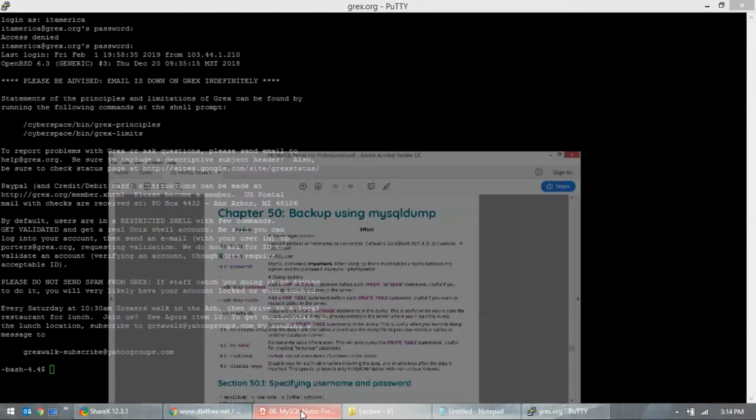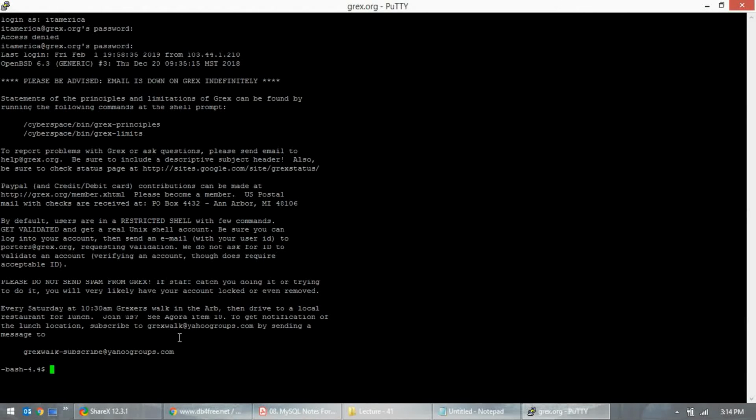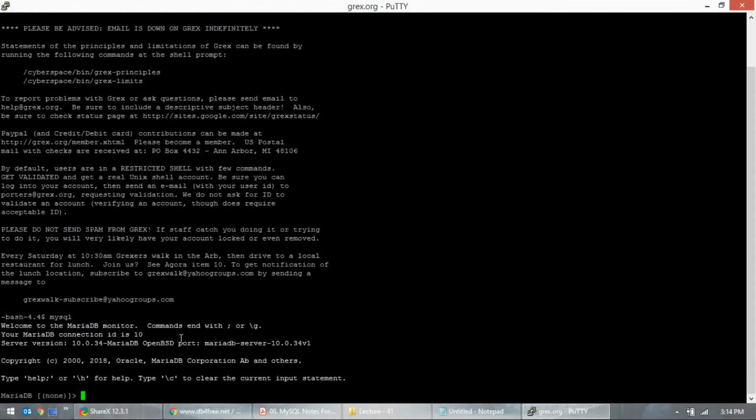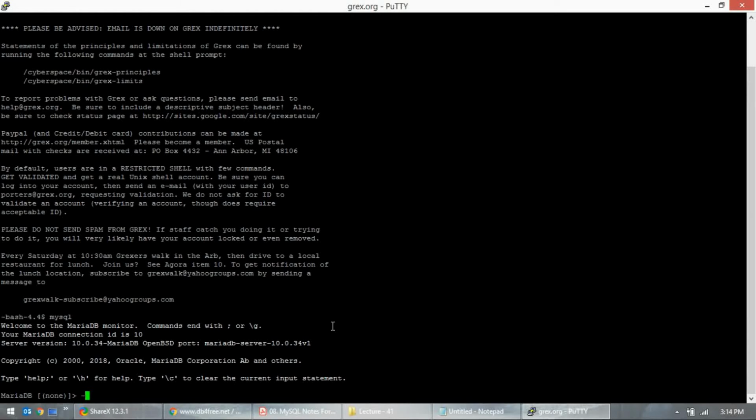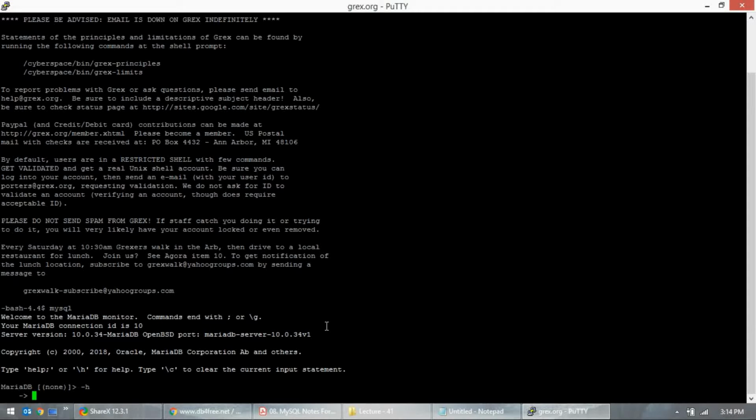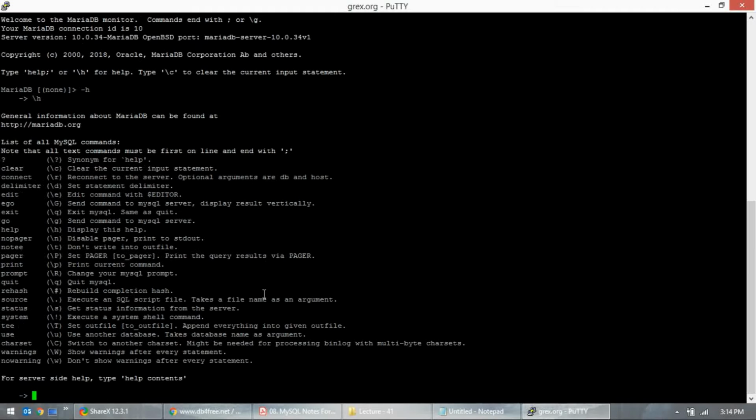What we are trying to do here is, if you are in MySQL and you are in an SQL database, the commands here are very different. This is what you use. If you use -h, is this the host? Which host? It's not showing anything. You want to use help and see what the host is.